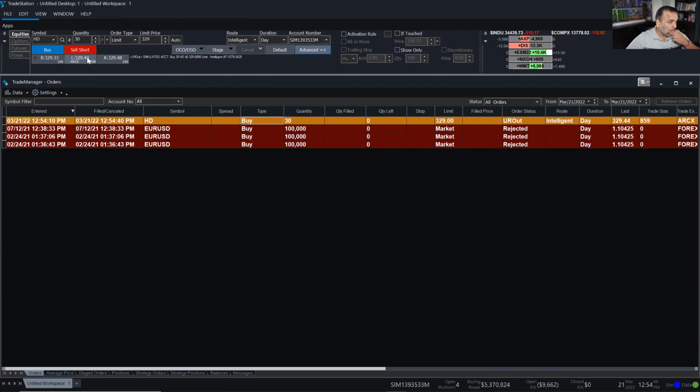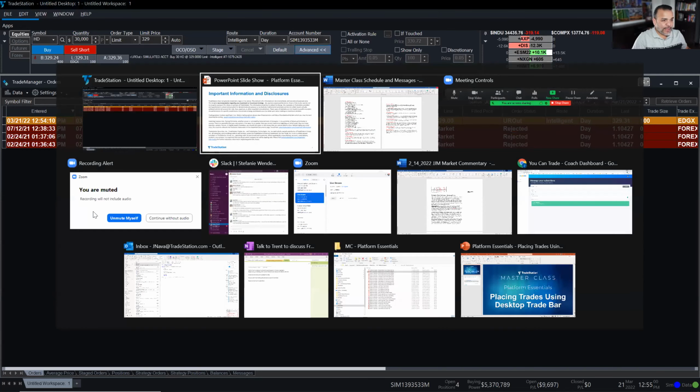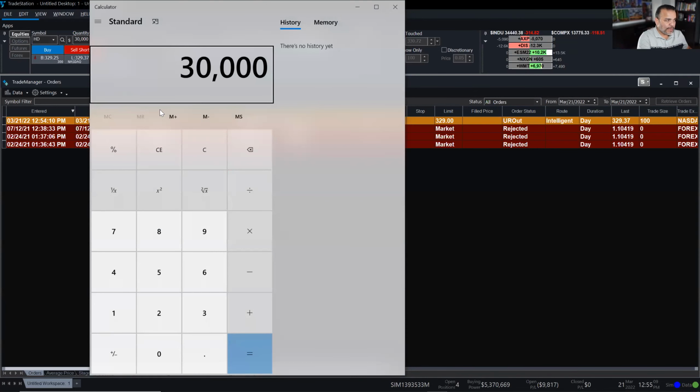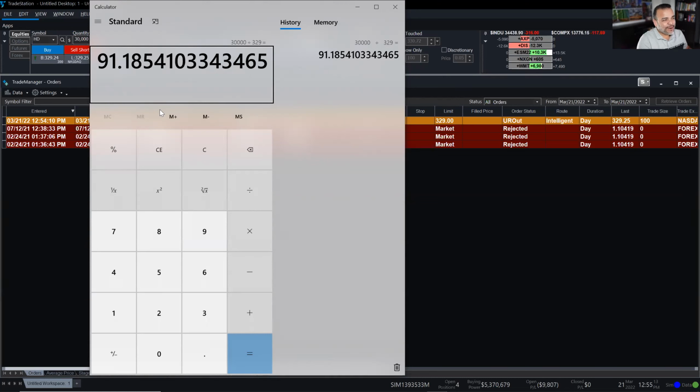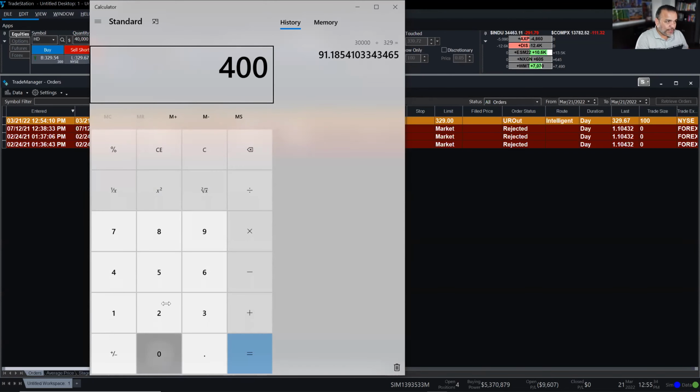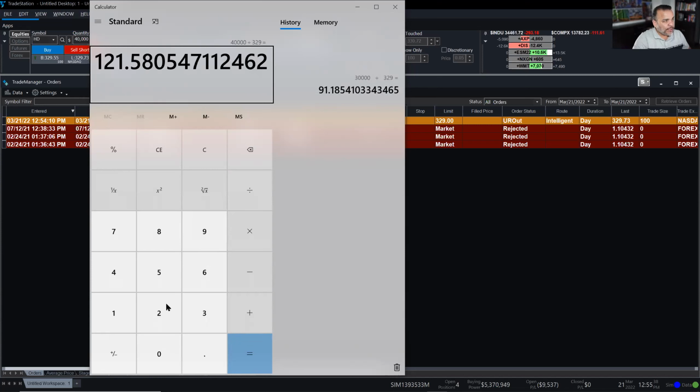And let me put it again as a dollar amount, but in this case, I would have to trade at least $30,000. If I do $30,000, okay, we know that the $30,000 divided by the 329 is not quite going to give us 100, it's going to give us 91 shares. So we need to raise it. So let's do $40,000 instead. We know that we're going to get that error if we don't reach the 100 share minimum. So if we do 40,000, and I go to my calculator, 40,000 divided by 329 gives us 121 shares. Not quite 100, but at least this will not generate an error.